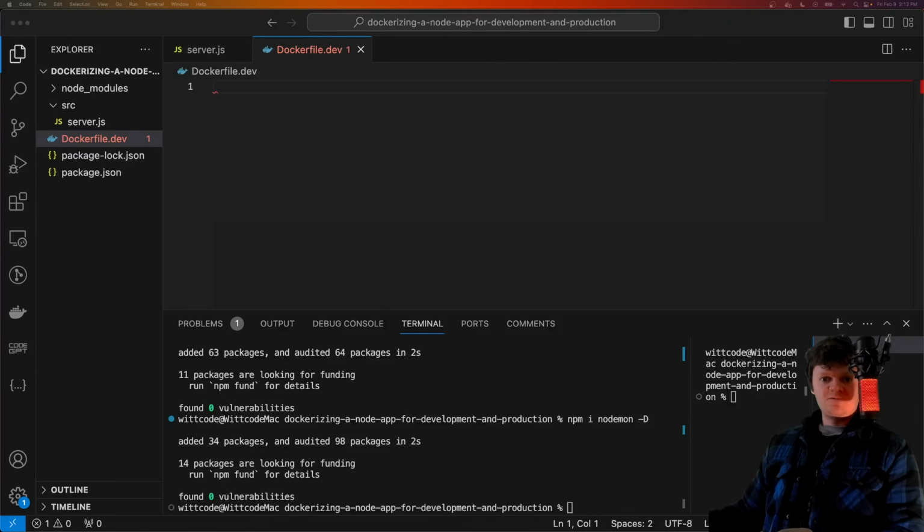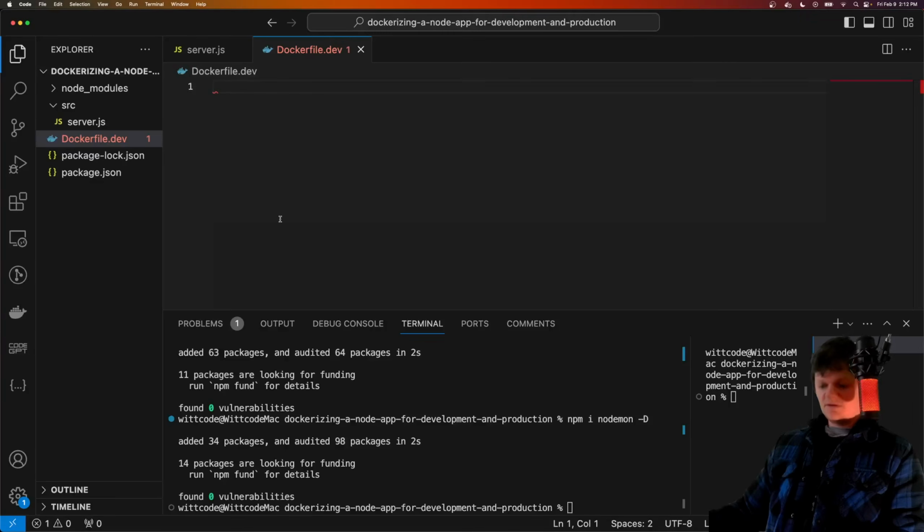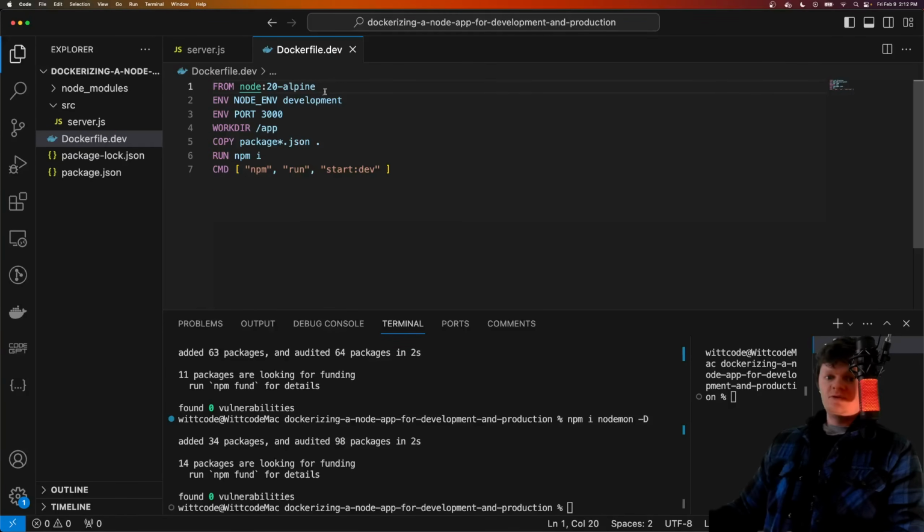And once again, what I'm going to do is I'm just going to take some code and paste it in here. And so what each of these lines does is the first one here, it's telling Docker to build a Node image using version 20 with the container also using Alpine Linux. And that is basically just a small build environment that includes a minimal set of tools and libraries to have a Node application up and running.